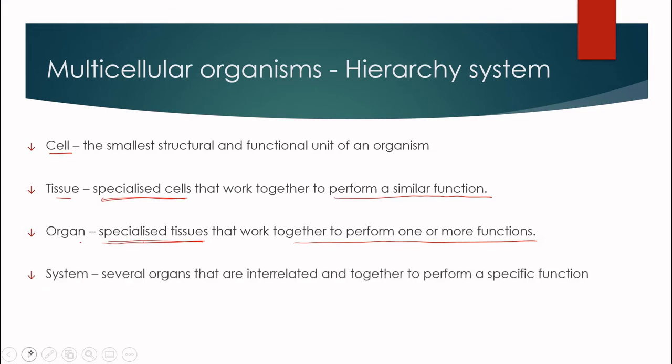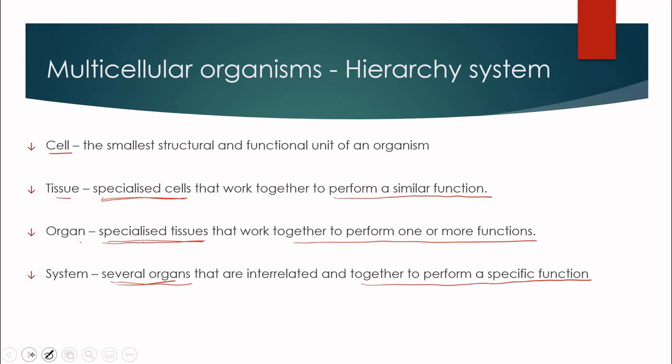Moving on, from organ, we have a system. So now we have several organs working together to perform a specific function. You think about any of the systems in your body. You've got the respiratory, you've got the circulatory, you've got the digestive, you've got the reproductive. They'll all have organs associated with each other that perform a larger function within the body, whether it be breathing, transporting oxygen, getting rid of wastes, moving, whatever it happens to be. Those organs will be working together to perform that function.